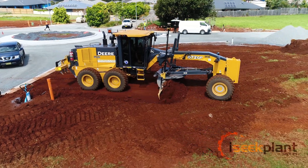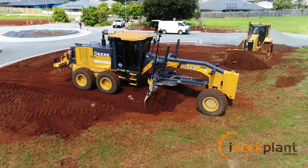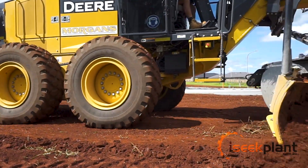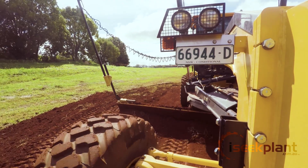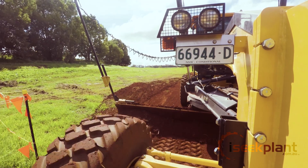We use GPS millimeter mainly for things where we require really good accuracy — say trimming of road subgrades, trimming of road base to kerb prep heights, pegging the road with our rovers ready for kerb to be installed, and then accurate recording of construction as-built. We commonly use millimeter GPS on a couple of CAT D6 N dozers, a couple of John Deere graders, a CAT compactor and about four survey rovers across a few of our sites.